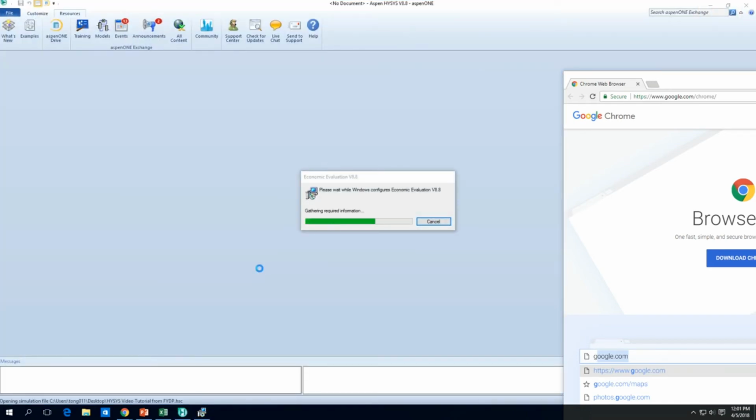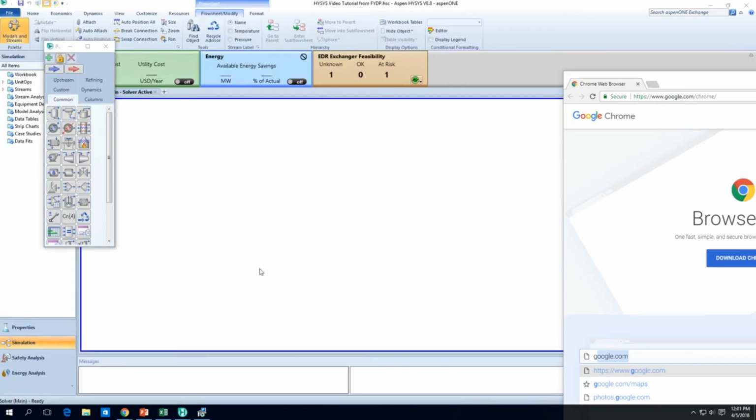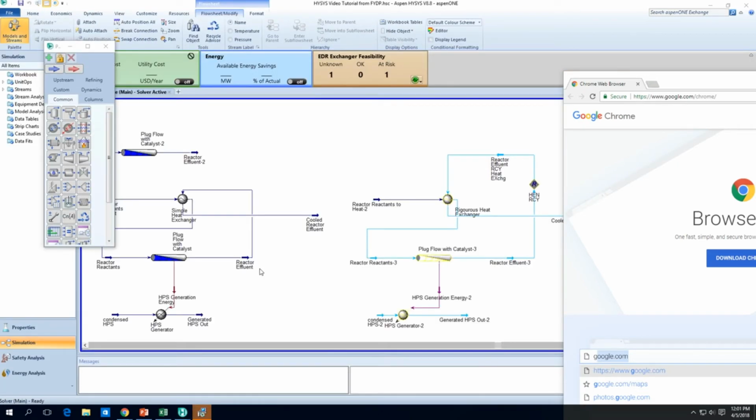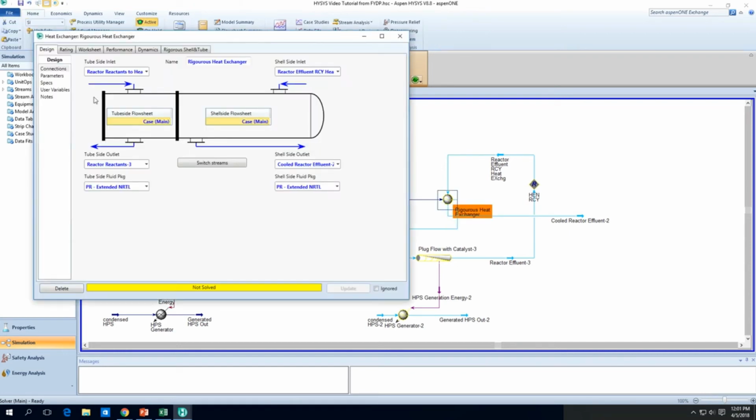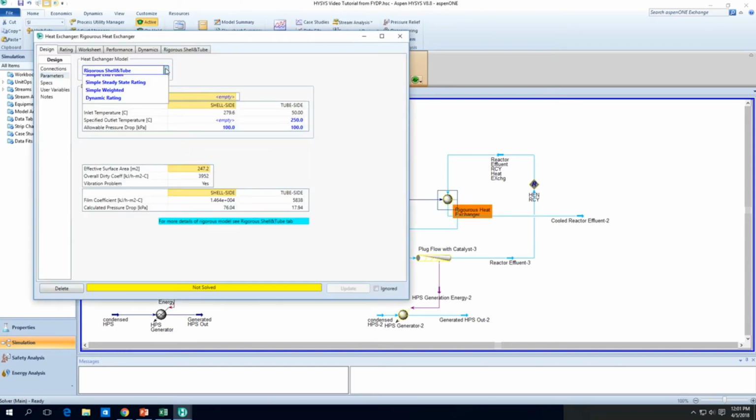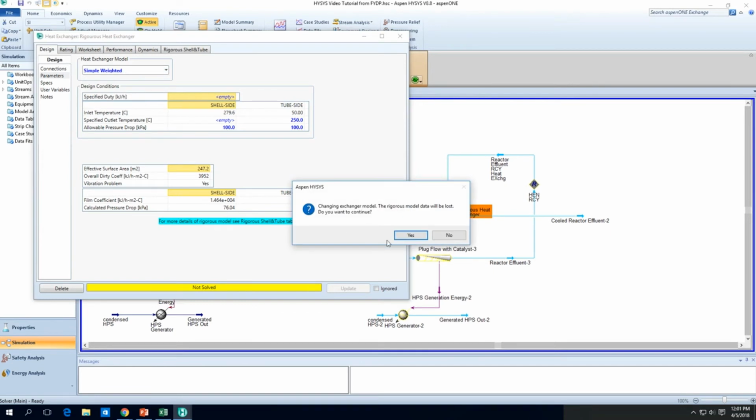But now we want to give it a lighter load, so it's going from 160 all the way up to 250. So the heat transfer rate will be a lot less, and that is what we should be sizing it for. Not to worry, all we need to do to resize is go back to the simple weighted model.